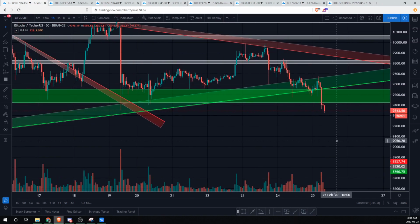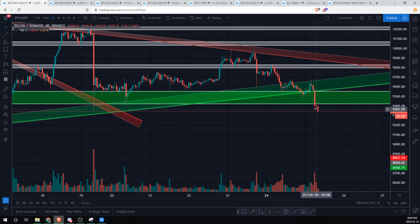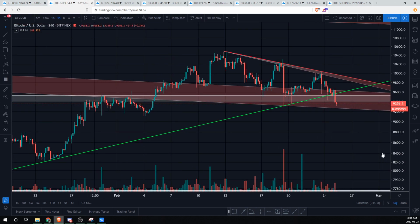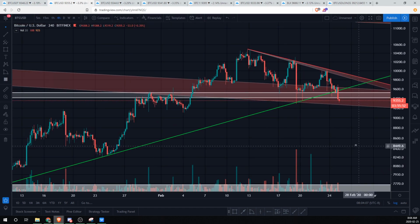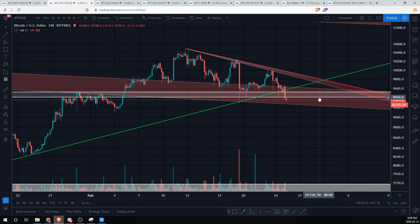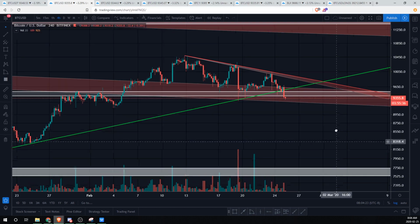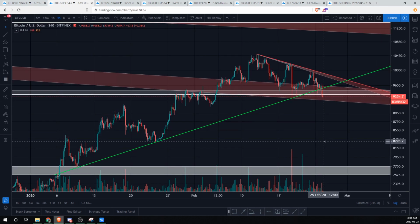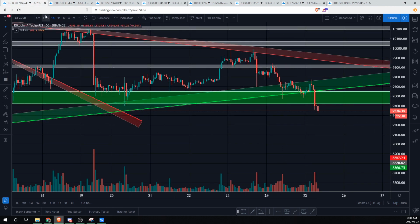We'll now go into the smaller time frames to discuss what we're able to find here. But like I said before, what we're really looking for as a major confirmation and to have more conviction to the downside is to create a lower low, and then for the previous support to act as a new level of resistance around the $9,400 zone. That would really give me confirmation that we'd see sellers push the price back down towards maybe the $7,800 area, which is our next level of demand. So that's the overall outlook.